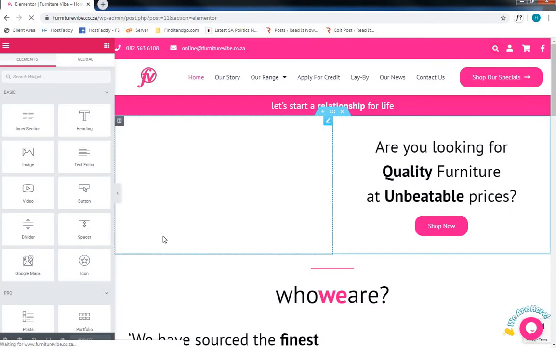I apologize for the lack of internet. It seems that I have dipped a little bit. Please bear with me. As you can see, my internet has dipped and it is taking a little bit longer to load. A few more moments and it will be loaded completely.